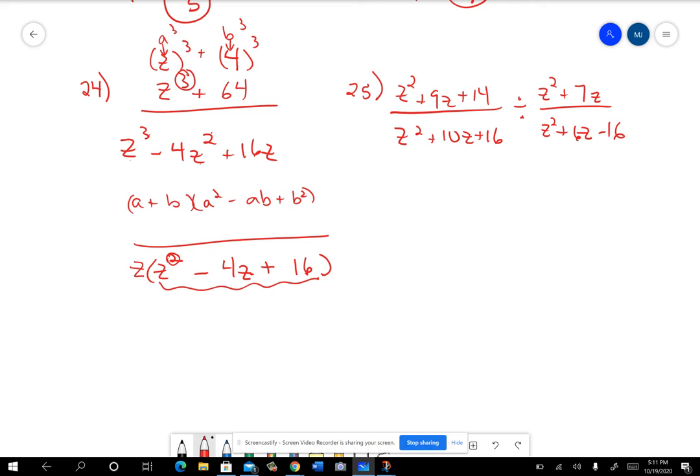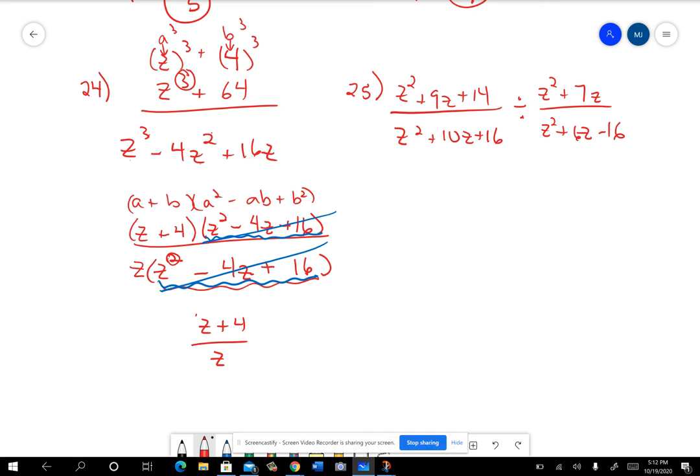In place of the b, you put a 4. So it's going to be z plus 4 over z squared minus 4z plus 16. Notice that it's kind of weird, but this right here is exactly the same as that right there. And so that whole thing over that would always equal 1. So I'll be able to divide that out on the top and the bottom. And all I see left is z plus 4 over z.